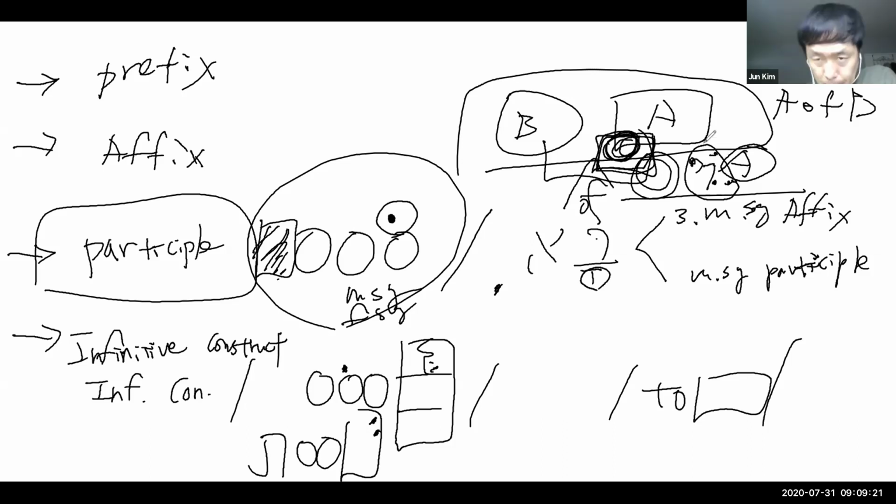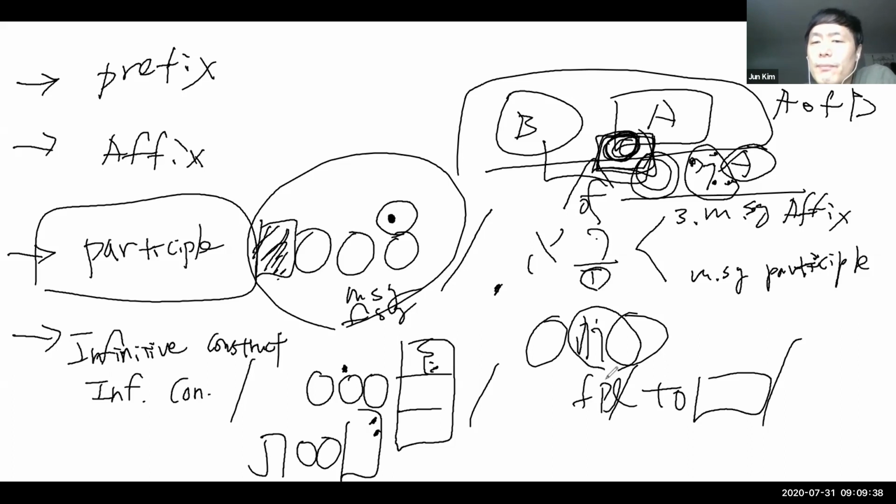Another thing you need to remember: the ot bridge. You have A and B, and then the bridge is ot. This is also an indicator of the construct chain, not the infinitive construct. This one is feminine plural. But in the case of ot, whenever you see the ot ending, it doesn't really indicate the possibility of a construct chain, because ot is always the absolute form, which means it doesn't need to be related to a construct chain all the time.